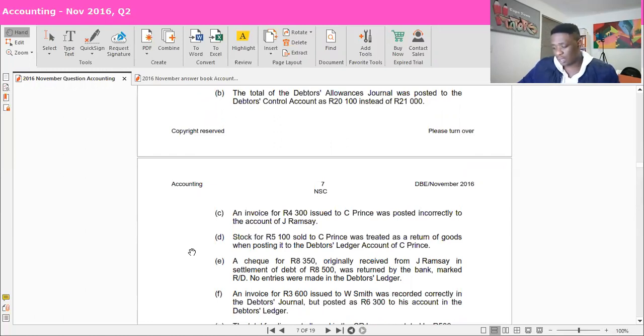So we need to understand here that the books of first entry are the journals. When we make a credit sale, we record that in the debtors journal, and then from the debtors journal, we post that into the debtors control account. The debtors ledger and the debtors list happen later in the process. So even if they messed it up in the debtors ledger, it was not messed up in the debtors control account. And we are much more concerned about the debtors control account, which is fine, because no error has been mentioned there. Obviously, if they had messed up the debtors journal, then that error would have trickled into the debtors ledger, and we would make a correction, but in this case we don't need to.